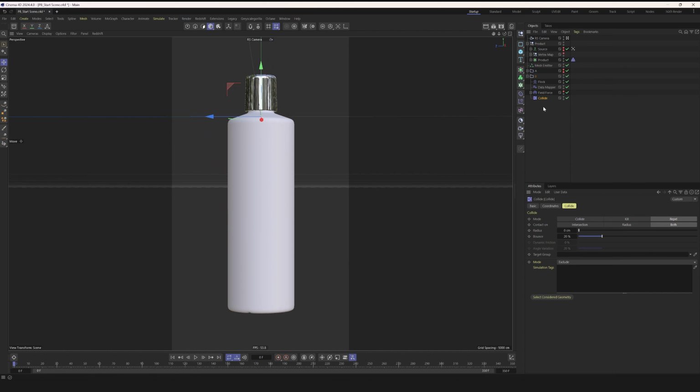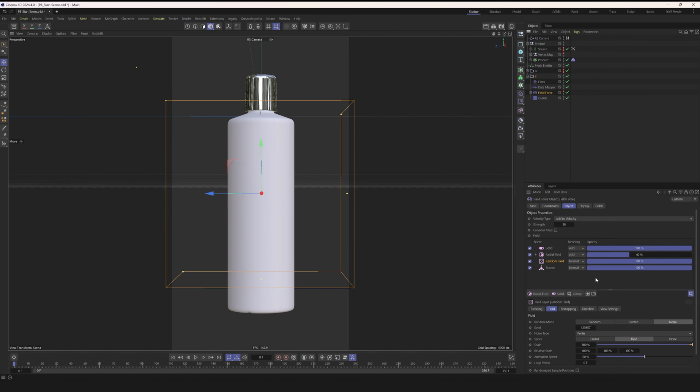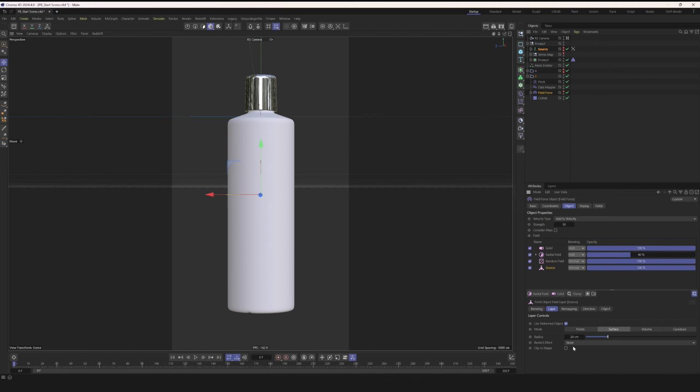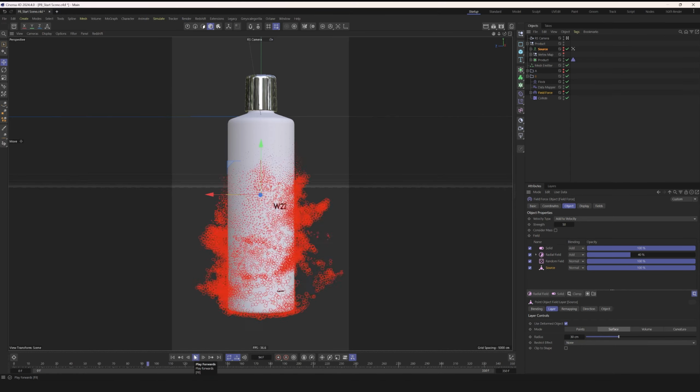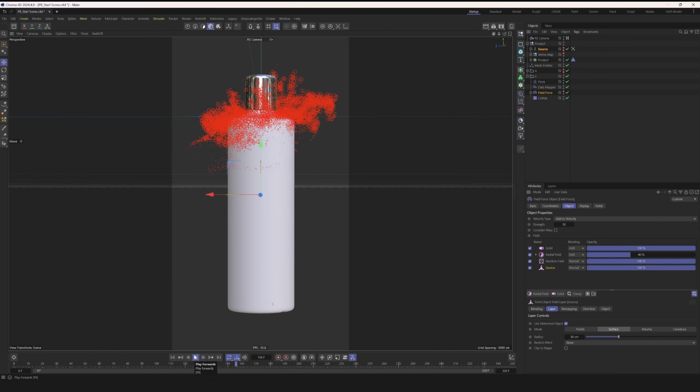And let me actually check here if everything is okay. Yeah, maybe we should increase the radius to attract our particles. Let me check. As you see, it's a pretty interesting procedural setup.